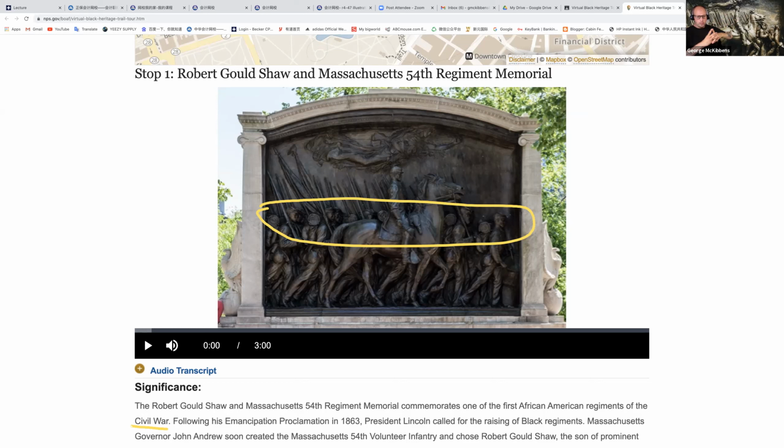But in 1863, something happened right here, and this will be a new vocabulary word. I think Jose might be able to, what am I underlining here? Emancipation Proclamation. Yeah, that'll be a new vocab word, but I think several of you might have it. Who could tell me what that is?